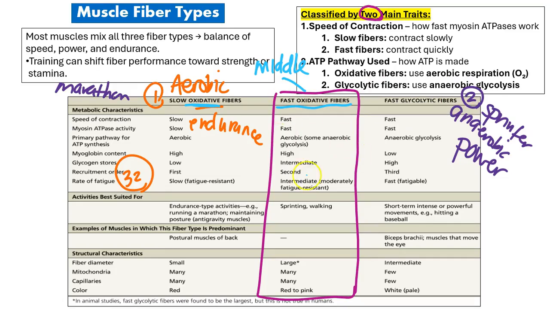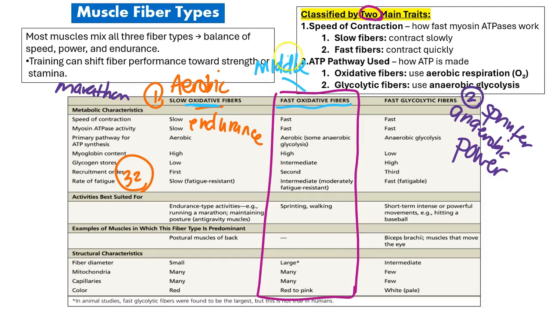Because it's in the middle, yes, it's going to have a good amount of mitochondria because it's doing aerobic respiration. So yes, it can have a good amount of myoglobin as well, but it's still going to have the ability to do aerobic respiration. So you'll see some myoglobin, or a little bit of glycosomes here and there, potentially, because it does have a good amount of mitochondria that it's using. It's kind of in the middle.